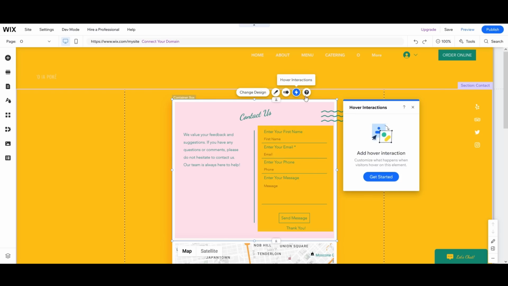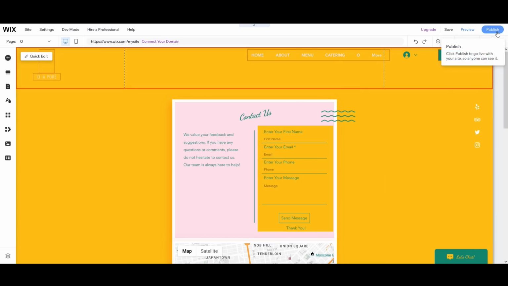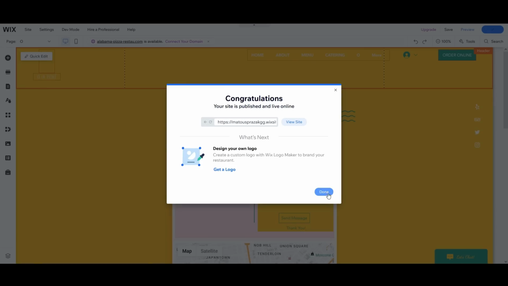Now all you need to do is to click on Publish button, and you are done. It was that easy. Now you can have nice working website in just a few minutes.